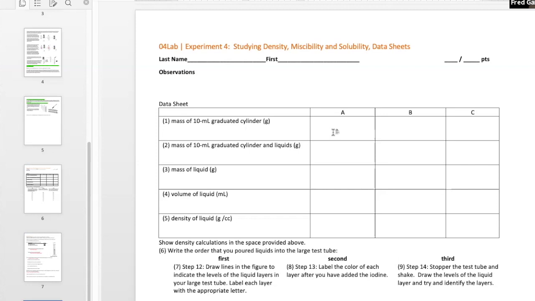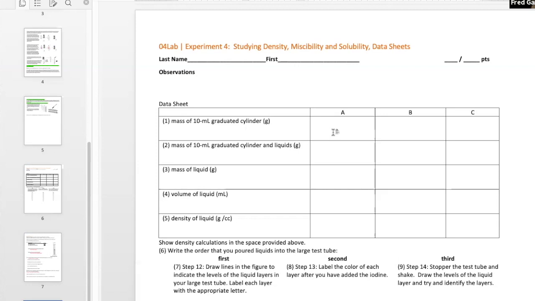And that means that you're actually going to fill it up. And if you need to take the bottom off, fine, do that. You need to be at eye level, and then you're going to read it based on the meniscus of that liquid, okay? So you're going to do this 3 times because we have 3 liquid unknowns. You're going to do the mass as well, and I will show you how to do the mass so that you don't have to take extra steps.